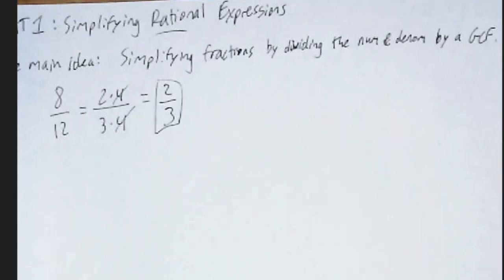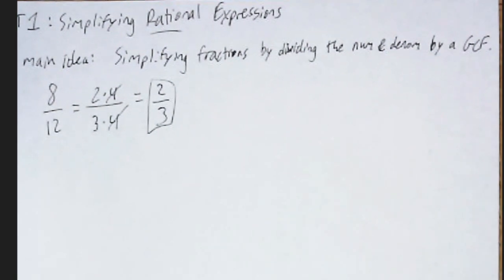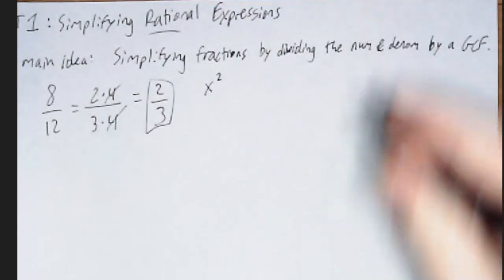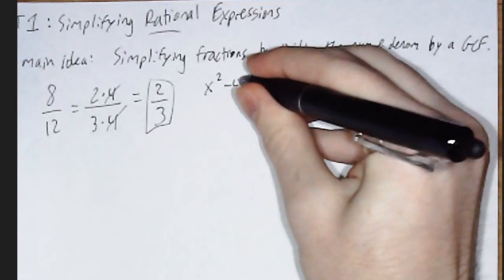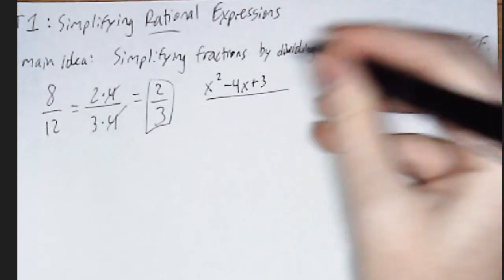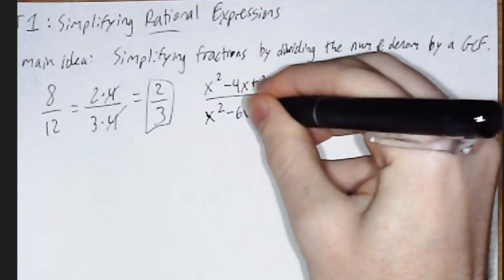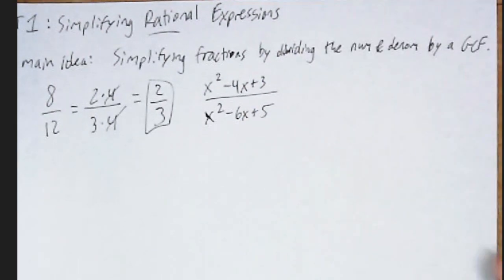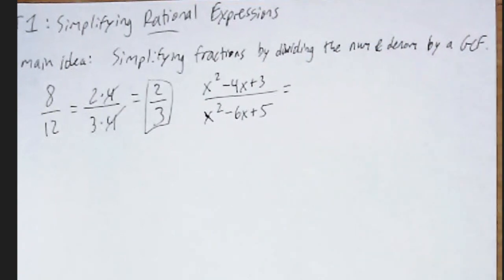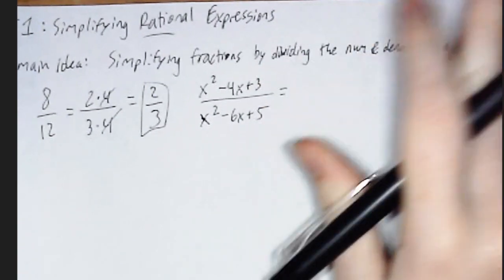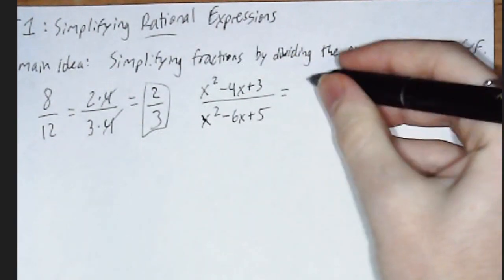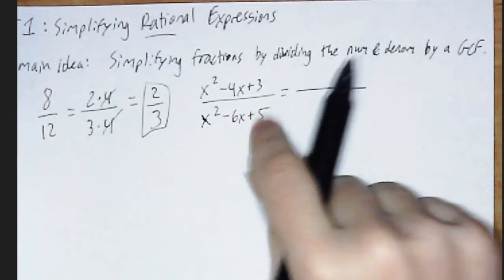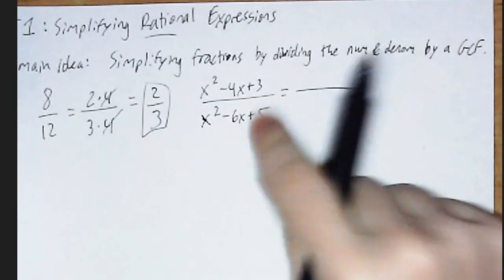What we're instead going to be doing that's new is this. If we're given a fraction with two trinomials like this, alright, something like this is a separate example. We're going to factor both of these. Now I know you know how to factor these, so I'm just going to skip ahead here. We're not going to do the cross puzzles. I know you know how to do the cross puzzles.